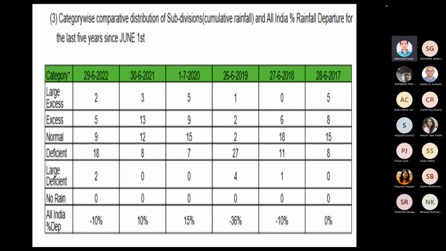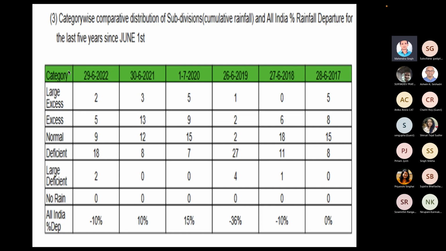Now, this is a performance chart given by the India Met Department. It's not easily accessible, that's why I'll show it to you. They're comparing the last 5 or 6 years here, around the last week of June or first of July. They put it out every Wednesday, so wherever the last Wednesday comes, they put it.